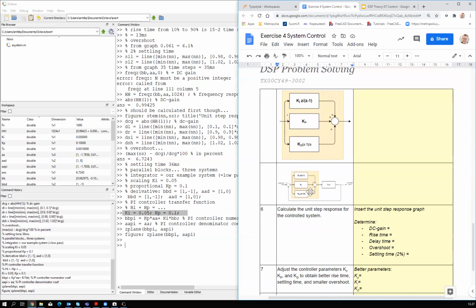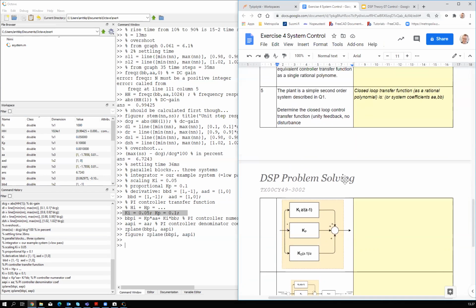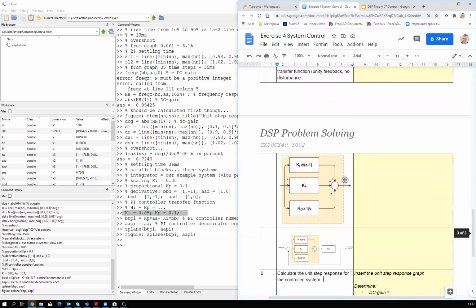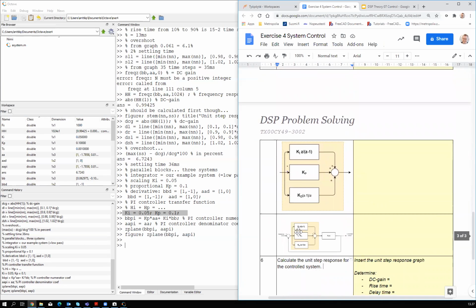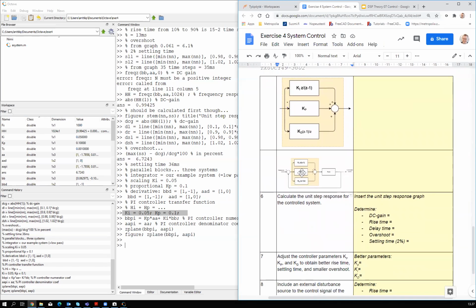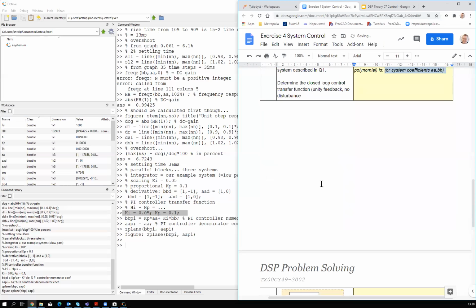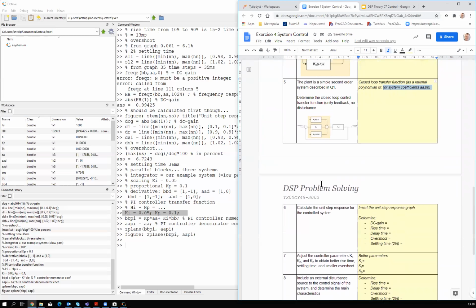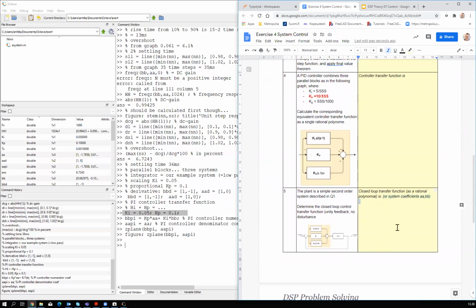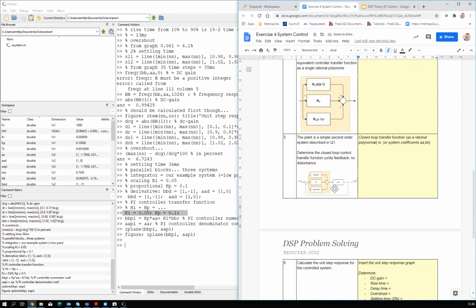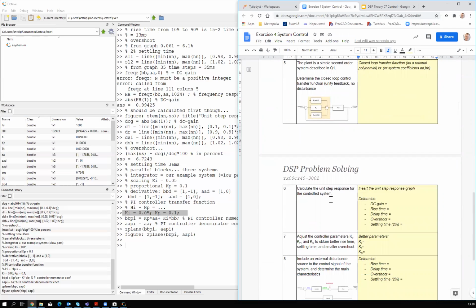Transfer function. Hey, wait a minute, what happened here? What did I break? Huh. I broke something. Okay, yeah. I broke that picture. Okay, so yeah, that's all for now.